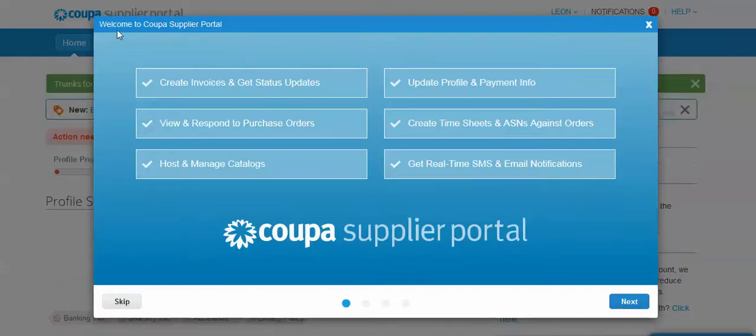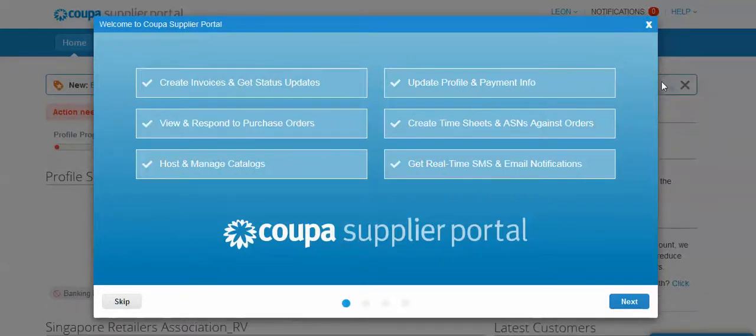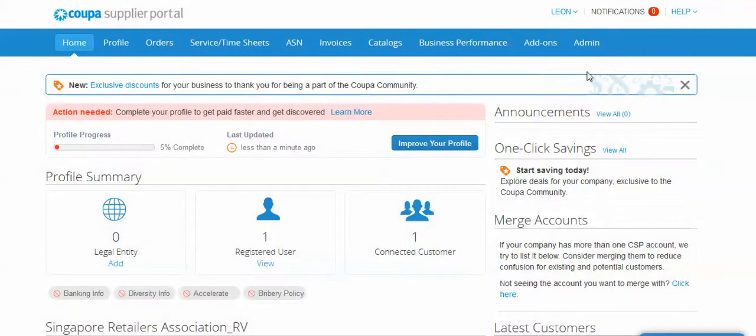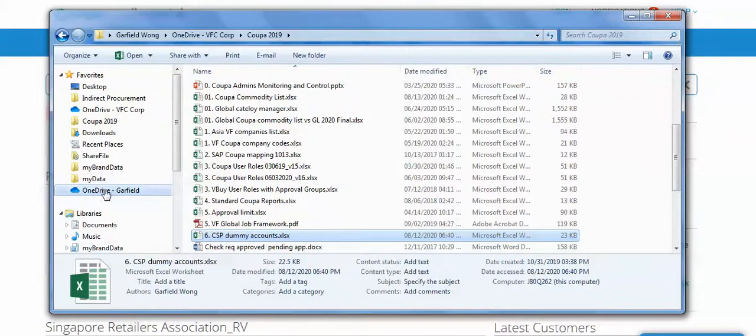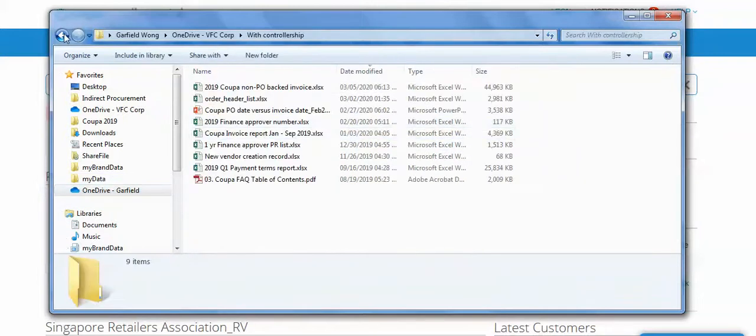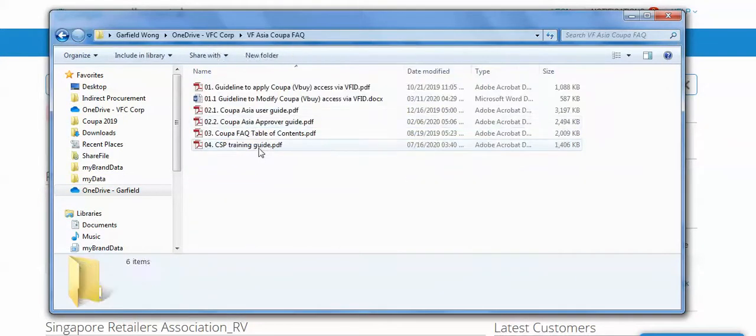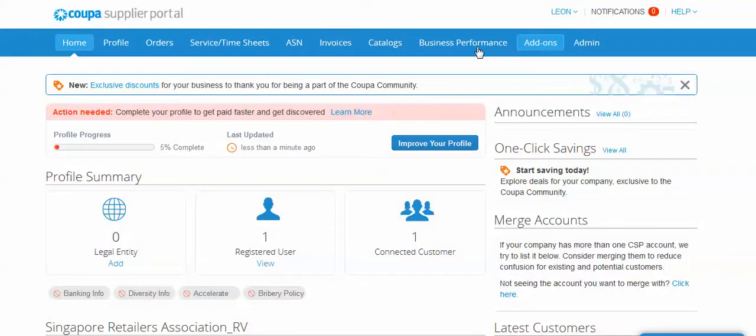Now once the registration is complete, you see it's very quick. There's some introduction the supplier can click and see, that's fine. I'll skip it. I would also send out a guideline to our suppliers to finish the basic settings for their portfolio.